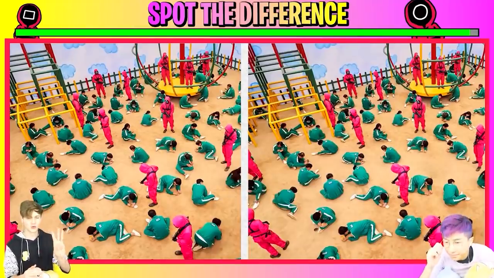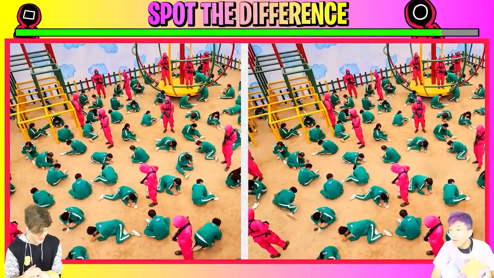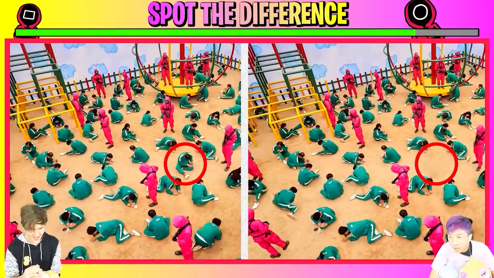Okay, we're looking for three differences. Dude, there's so much to look at. How are we going to find three? Oh, I found one. I found one. This person is not here. Smart. Okay, I'm going to do what I did last time and count everybody and multiply by six because I think that'll help. Okay, you work on that. I'll work on actually doing the puzzle.